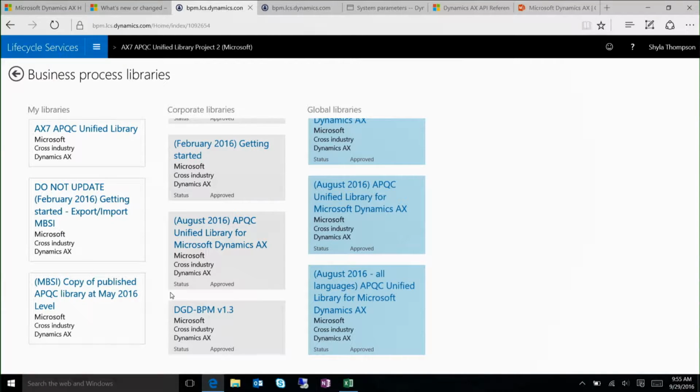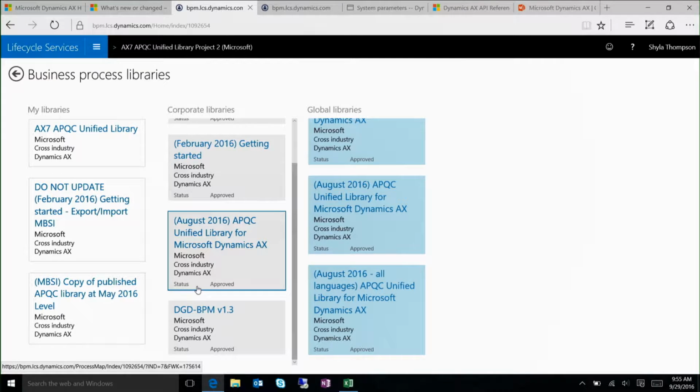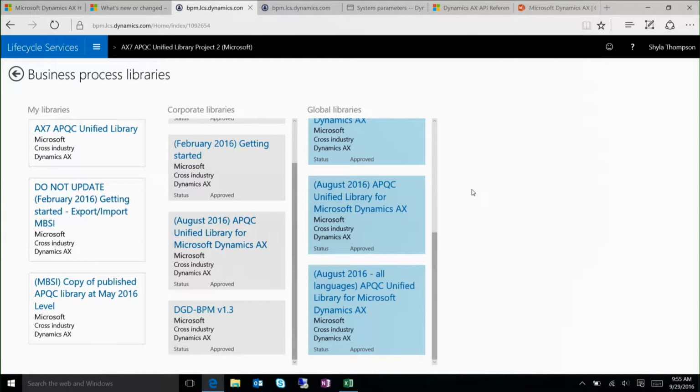Now, if you have a personal library and you hook your company's system up to it, others are not going to be able to see that content. So just think about that before you hook it up. So we deliver our global libraries with each release, each new version of the new Dynamics AX.